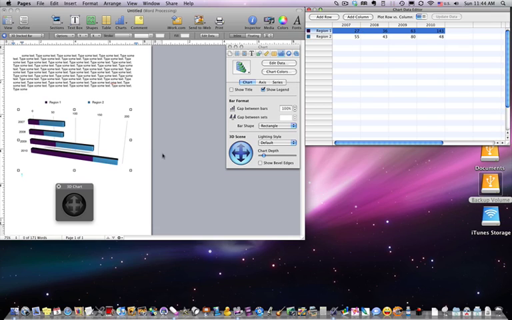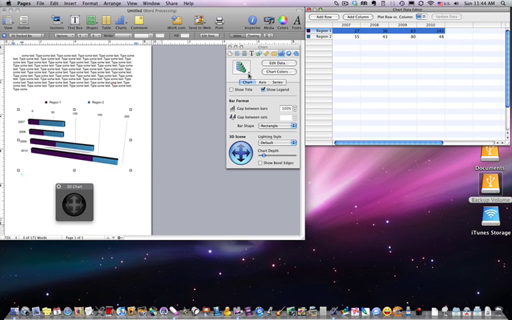So we have our data here, and you can see the data is graphed. I actually use this data chart when I'm showing graduation progress with students. And I like to show it because it gives a visual representation of where students need to reach and how far they've come with their current classes.